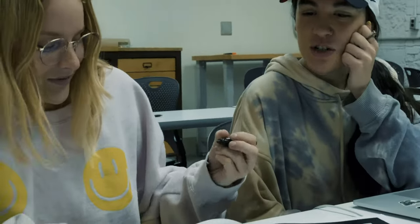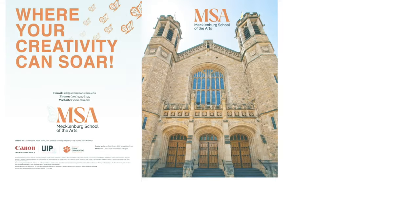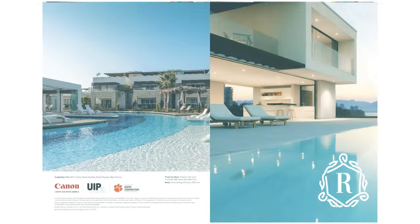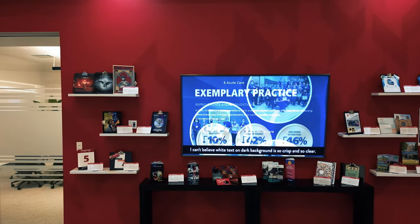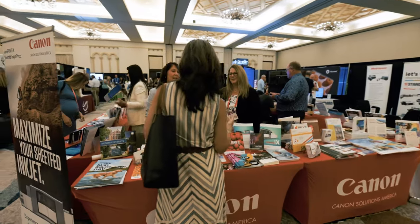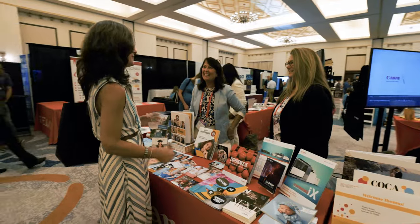The students break up into teams, develop a brand, and design several applications for inkjet. In the past, we've done augmented reality booklets, direct mail campaigns, and a couple of others. We then pick the best samples entered each year and use those as product demonstration applications here in our CIC. We also use those as print samples at industry trade events so that the student designers get some exposure out in the industry as well.